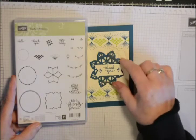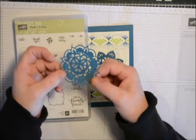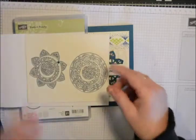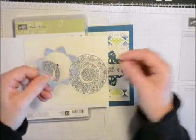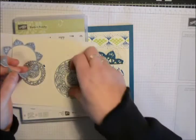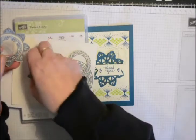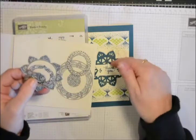This doily shape, I've actually cut out this one. And it's a fantastic set because there's so many different things you can do with it. I used this one, and then I put that set on there, and then I used whichever one I fancied in the centre, and then I put that through my Big Shot, and that's what made this doily.